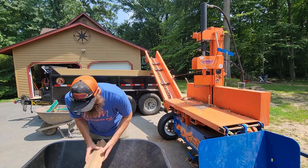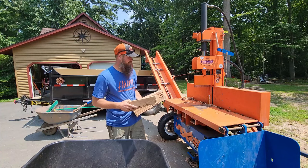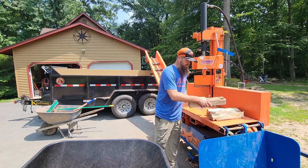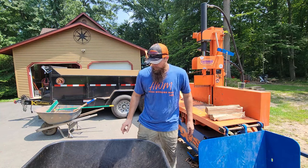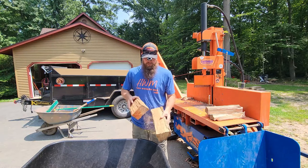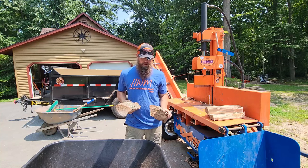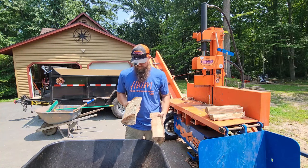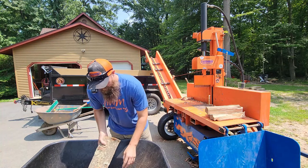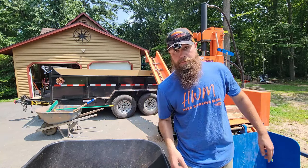All right, so up first we have three pieces of the gum, which feels damp just sitting here. I don't think this stuff's gonna be dry. It could be. But then I also grabbed a couple pieces of cherry and locust. They sound good. And then we have some pin oak. I know this stuff's probably not seasoned yet, but I wanted to try it to see what it is. So let's get the axe fired up and then we'll pull the moisture meters out.